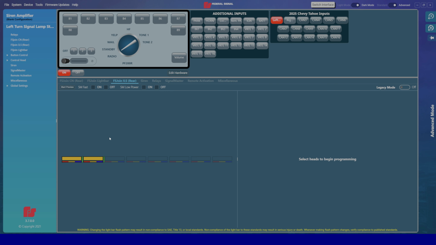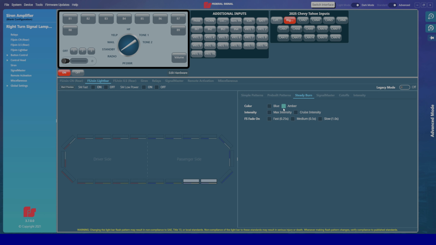So now once that is done, let's move on to our right turn signal lamp status. It's pretty straightforward. Let's start with the FS join light bar and select the outermost two heads on the passenger side in the rear. So just drag over these two here and have amber.